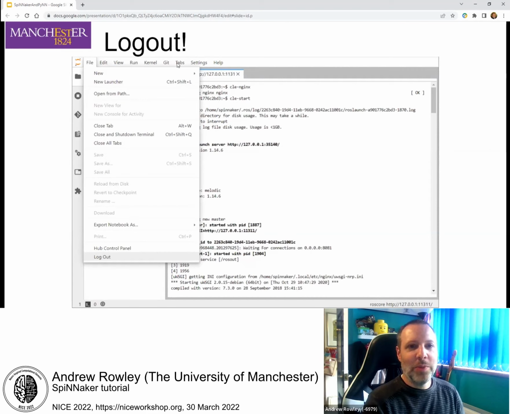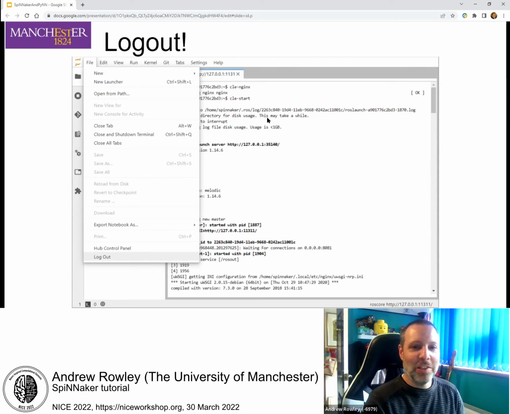When you are finished with your Jupyter notebook, similar to closing down your terminals, it's also nice if you log out, because this actually shuts down your running Docker instance. Clearly, if you're wanting to run something slightly longer term, you might not want to do this, but we do also support a batch service for those longer term jobs anyway. So if you want to run longer term things, it's advised to use that.